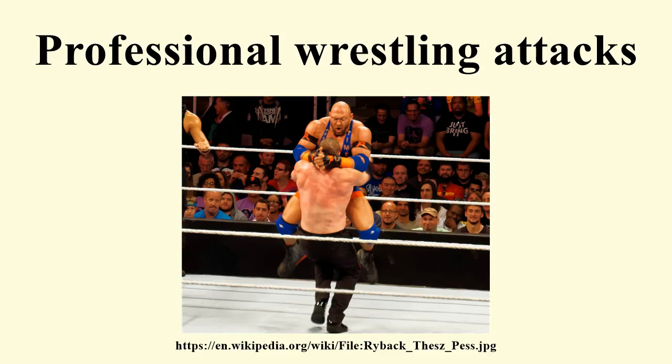Many other shining attacks exist, including big boots and drop kicks. The Shining Wizard can be applied to a standing opponent as well. This would be likely applied by stepping off the opponent's chest and then delivering a knee smash to the opponent's face. The move was created by Keiji Muto, otherwise known as the Great Muta.